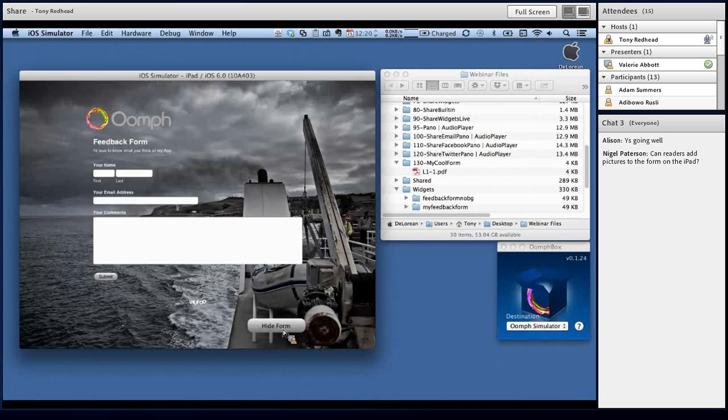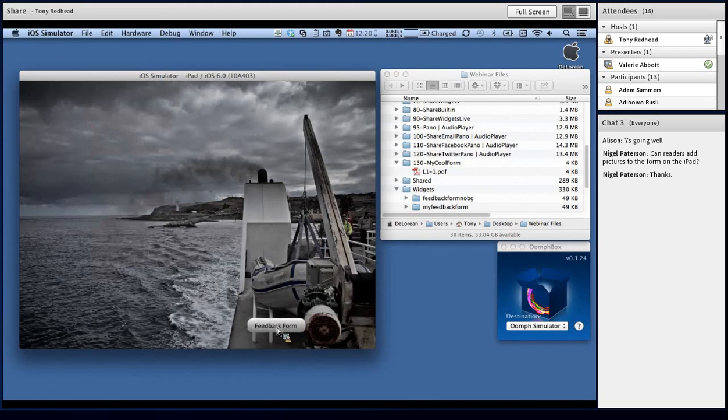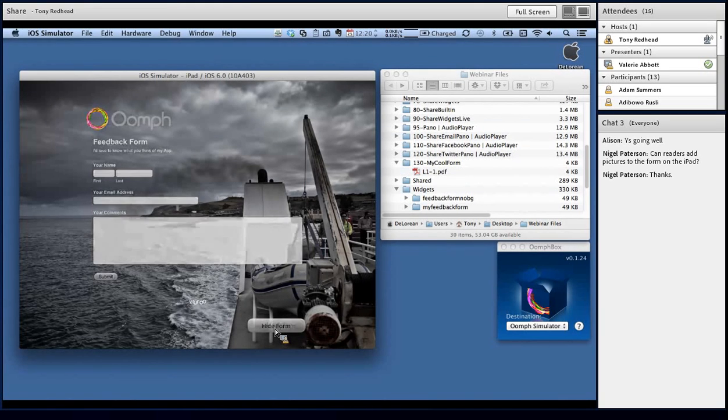Okay, so the really cool thing is what I've done is I've actually created the same sort of form, but I've just gone into Wufoo in the themes and dropped out all the background and changed the color of the text. So you get this really nice little integration, and you see what I've done down here. I've swapped the button over, so now it says hide feedback. So basically what I'm using here is an action hotspot.